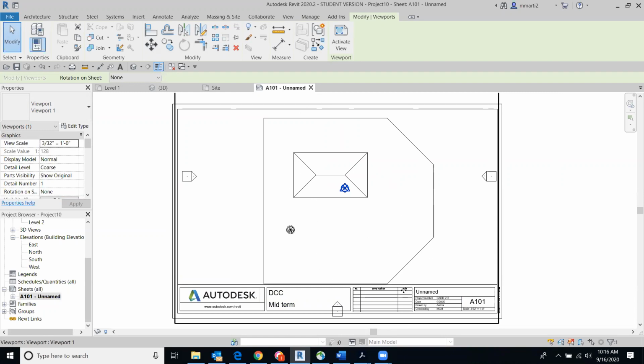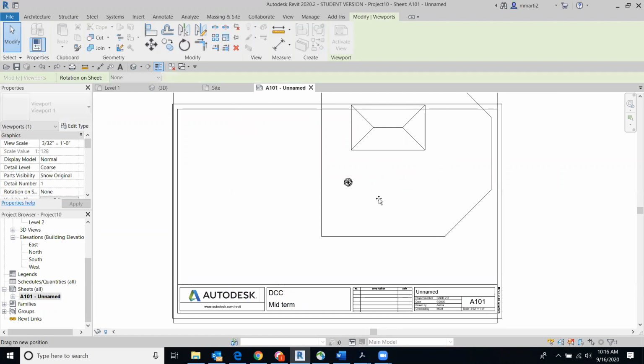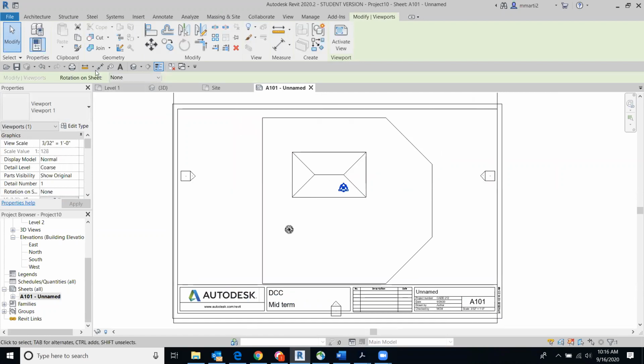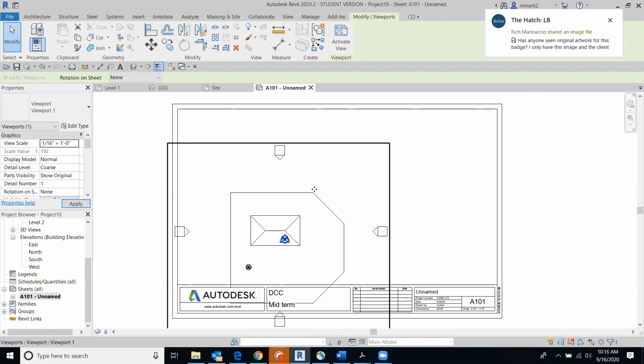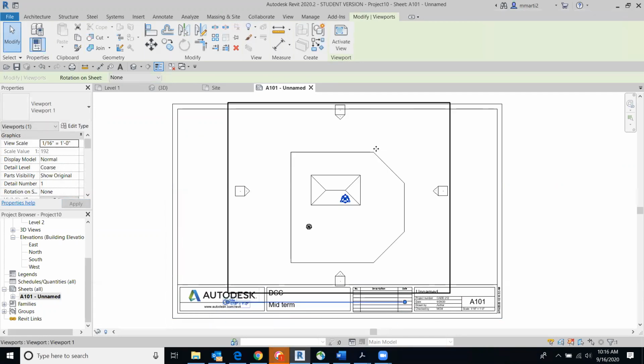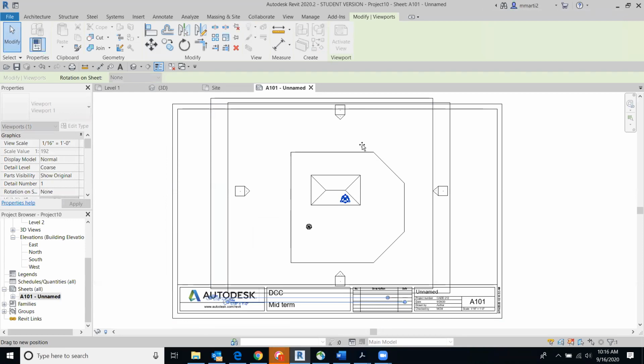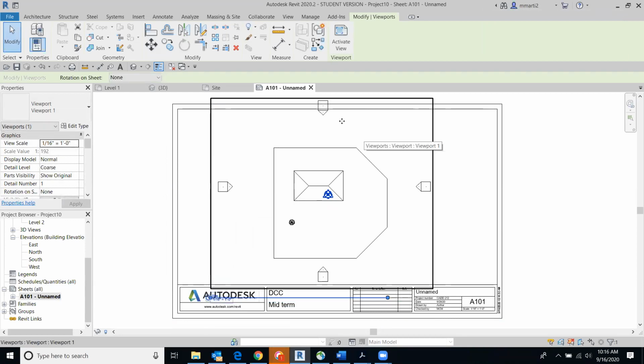It's going to be bleeding into my title block information, and it's also just going to be too tight to add any kind of dimensions or anything like that here. So I do want to scale that back to the previous one. I'll go ahead and move that and center it. Hey, I thought that scaled down. There we go. And I'll just center that as much as possible.